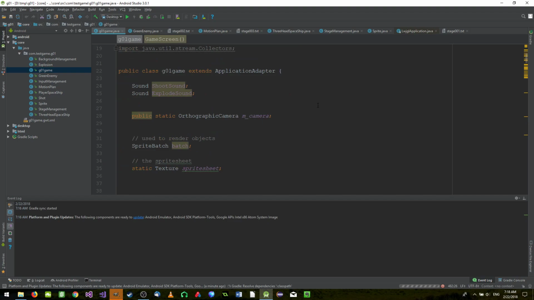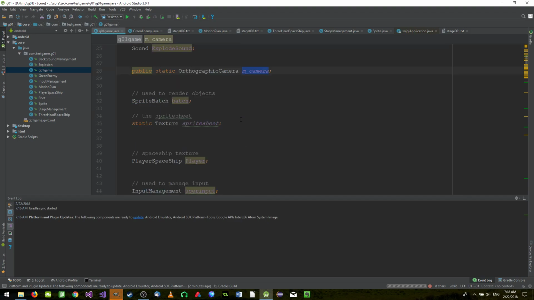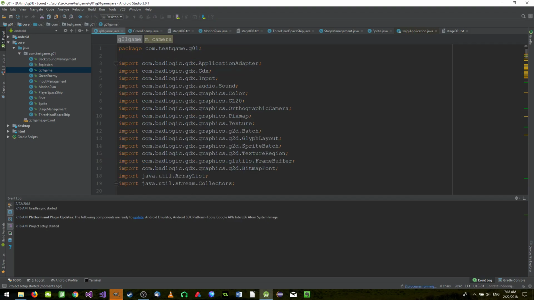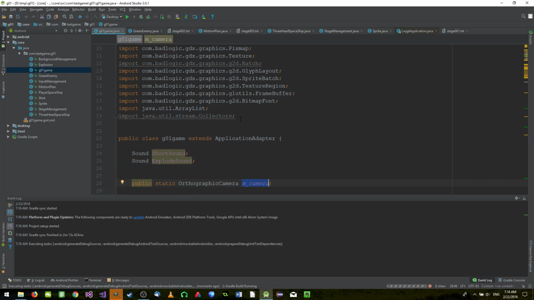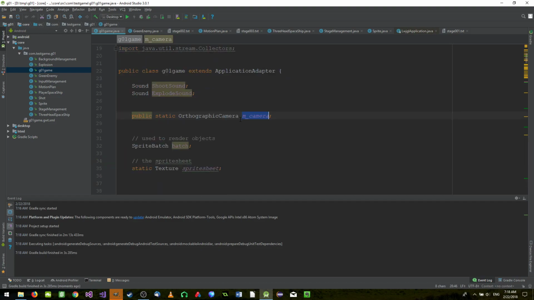So in the previous video we managed to work on the camera and improve the way rendering happens. So we don't have to render things twice. We render once and this gets mapped to the physical display right away using the camera here. However, it seems that we had an issue with the improved collision detection. So I worked on that and fixed it.